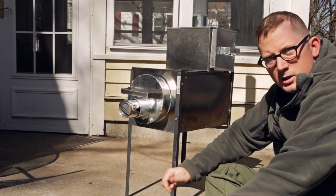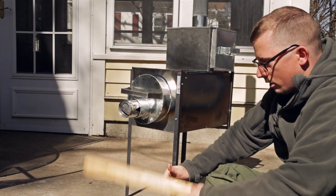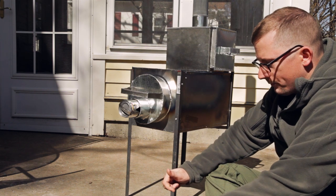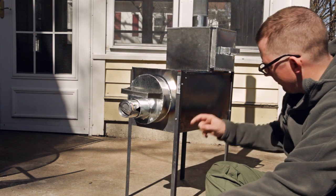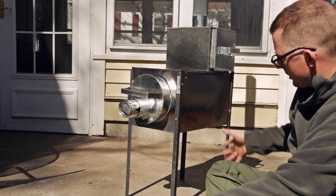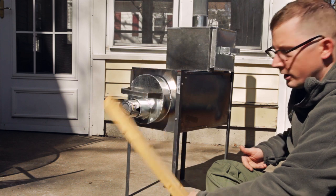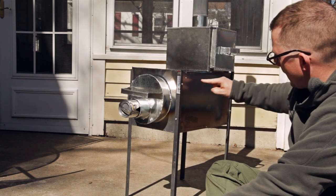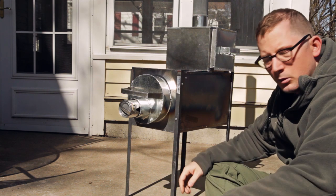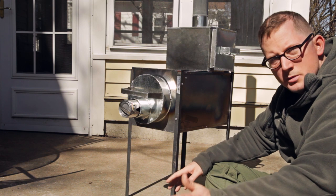The other thing is that when this burns, if you just burn a stick like this, the smoke that it generates is still going to have stuff in it that's combustible and usable. So if you burn it and it just goes straight up, then you're not using all of the chemicals that are in the wood. But if you make the smoke pass back over the fire and go around and monkey around a bit, basically you can use more of the wood.